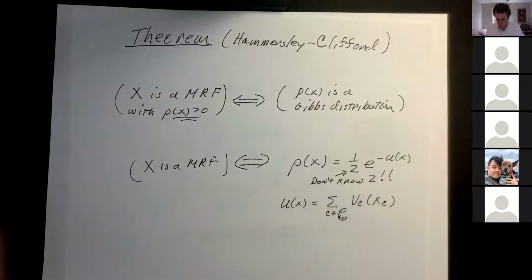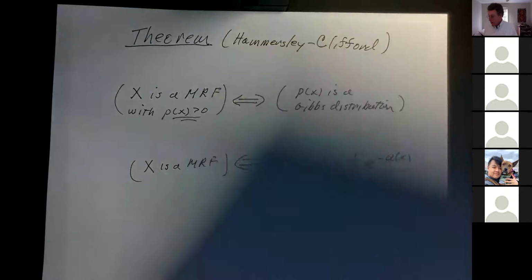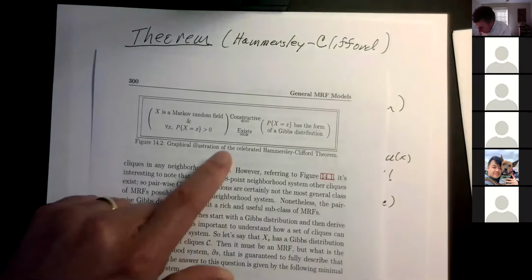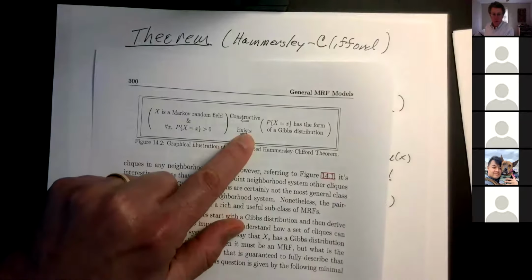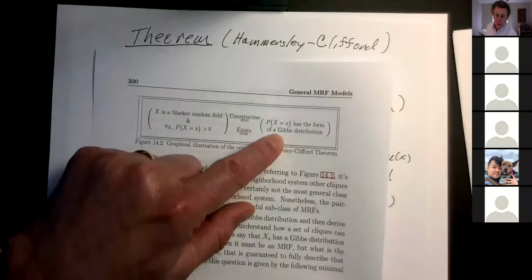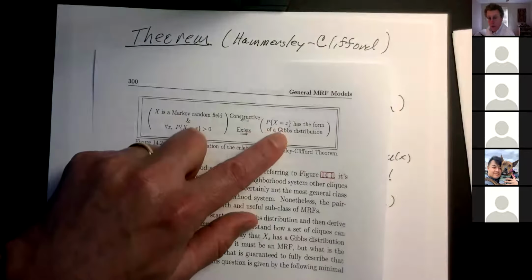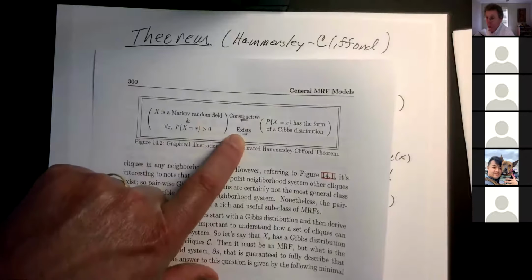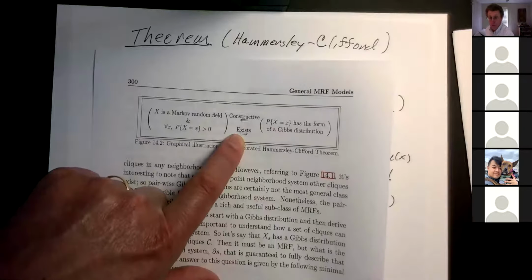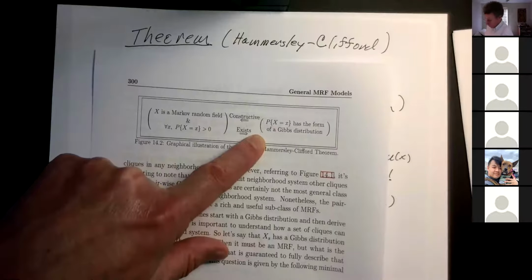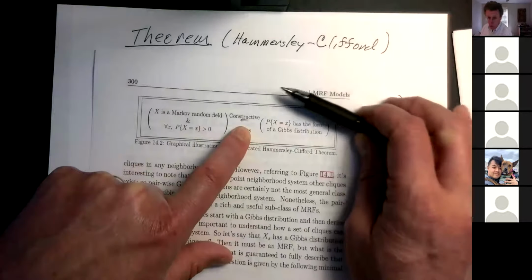So this is the general form of the Markov random field that we've looked at in more particular cases earlier in the semester. Okay, so this is the Hammersley-Clifford theorem that I just wrote down. If you have an X, it's relatively easy to show that if something's a Gibbs distribution, then X must be a Markov random field. The other direction is pretty tricky, actually. The proof is pretty tricky. That if X is a Markov random field, then it must have a distribution which is a Gibbs distribution. This direction is what's called constructive.